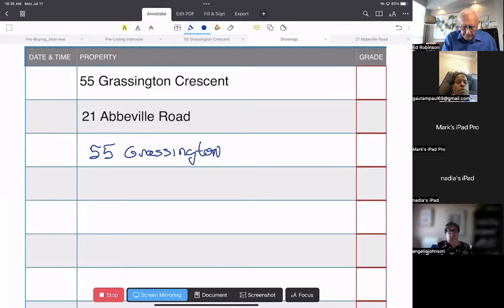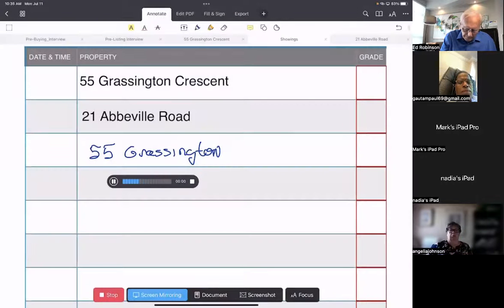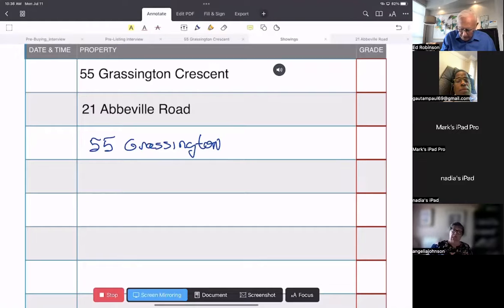In the PDF Expert settings, you can set right-hand or left-hand mode to stop your hand from dragging accidentally — make sure you do that. You can also input text by voice if you want to, though you have to be careful: I once voiced in '3 Rathnelly' and it came out as 'Rathnelly Rathnelly,' so watch what you're putting in.